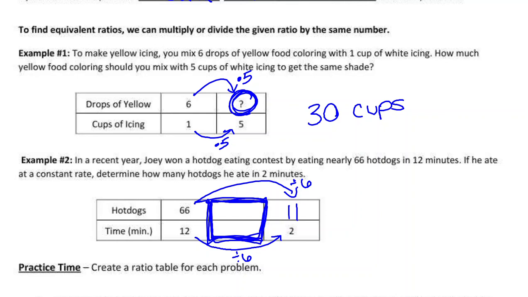So, what could you divide 12 by to get a number in between 12 and 2? Well, we could get fancy and say, oh, we'll divide by 2 because 6 could go there. Or we can be even fancier and say, you know what? I have to figure out something that also divides 66. Well, 2 would work. But I want to get fancy and I'm going to say, okay, let's try 3. If I do 12 divided by 3, I get 4. 66 divided by 3 is 22.